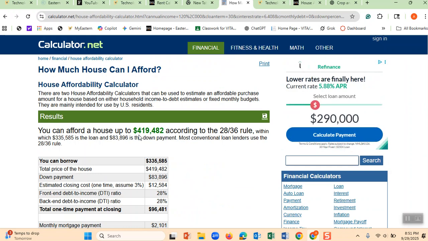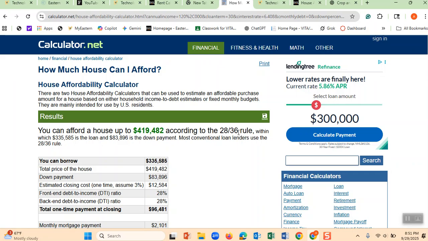This calculation is telling you that, with that salary, you can afford to buy a house up to $419,486. And then it comes here, and this is the total price that you want to pay. Because you put 20% down, 20% of this is this much, and this is what you can borrow from the bank. The bank feels comfortable giving you this much. Most likely, this is 28% of your salary. Your salary is this, and this is 28%.